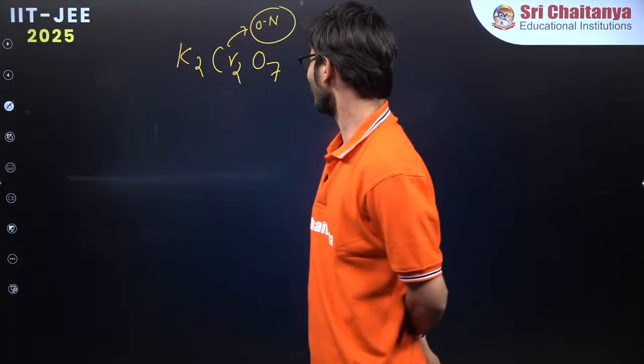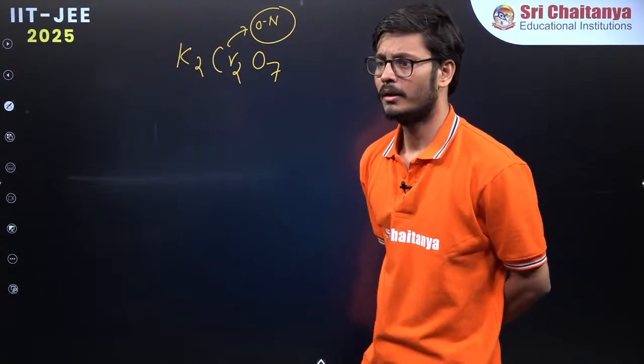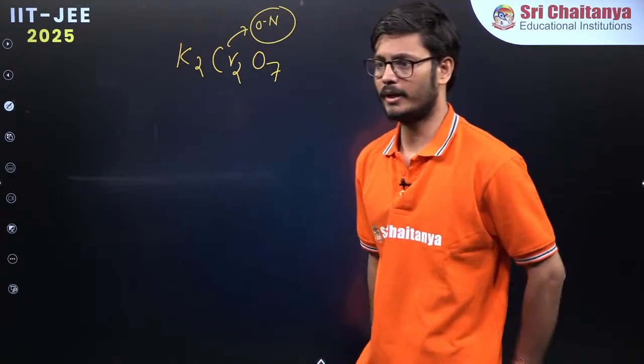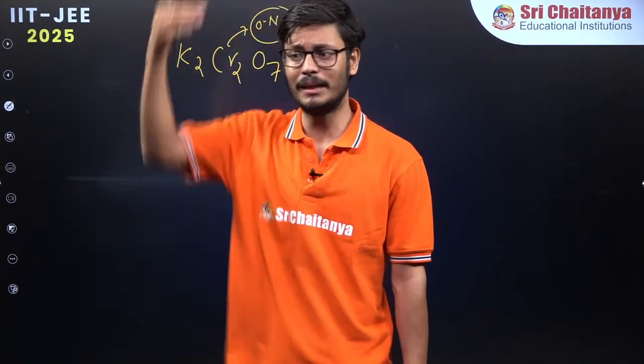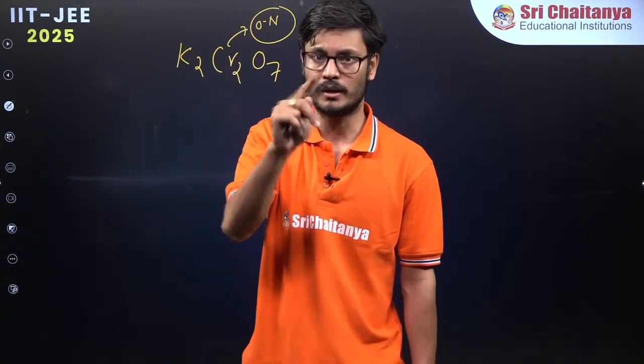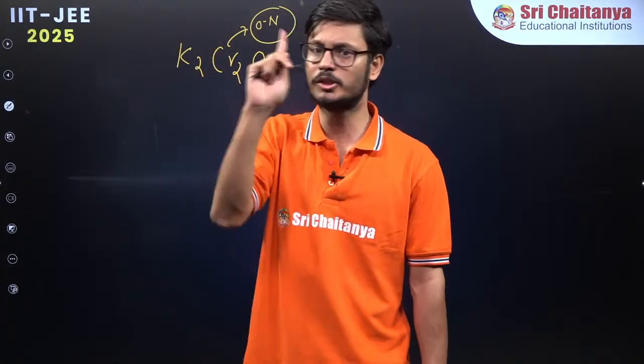Very good. 6 आएगा? हाँ, 6 correct. Very good बेटा जी. So potassium, lithium, sodium, potassium are alkali metals. All the alkali metals have plus 1. Lithium, sodium, potassium can lose 1 electron, so plus 1.